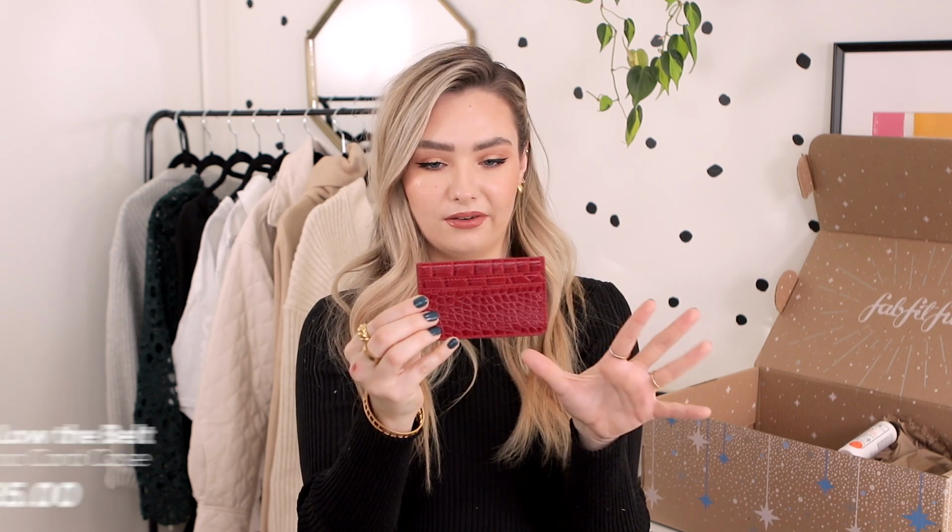The next thing in here is from Below the Belt. This is a card holder. It's so cute. I love the color. It's very different for me, but the croc is very true to my aesthetic. So I'm very excited about that. Also too, I don't really use a proper wallet. I only use card holders.